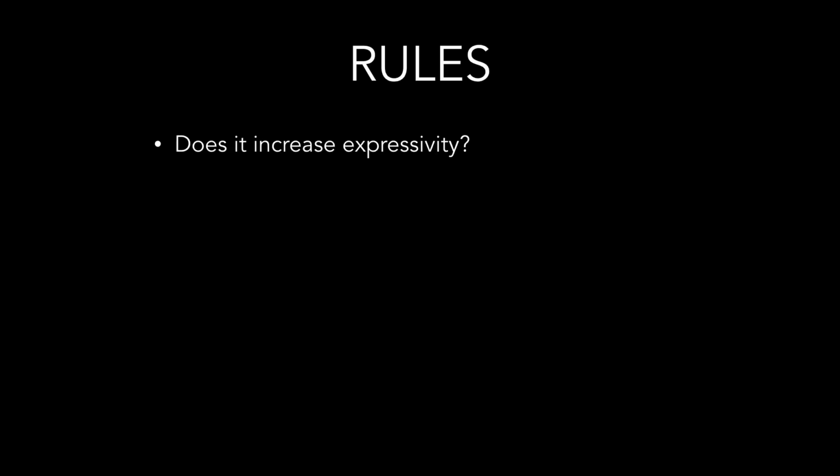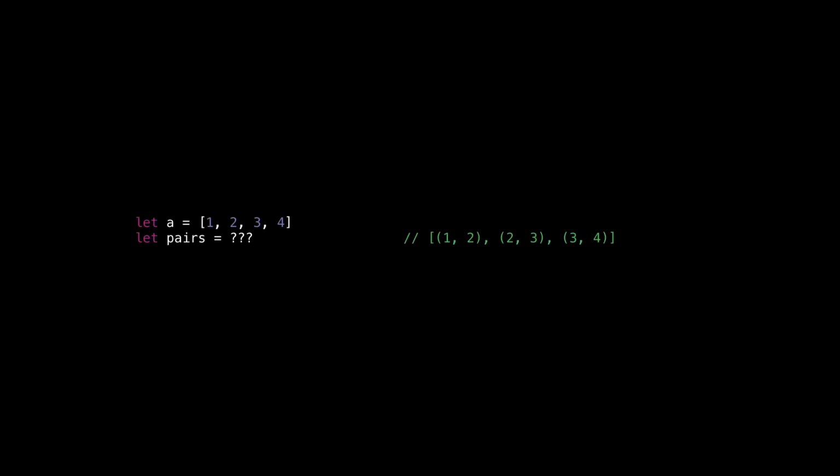All right, 4 rules. Cool. So rule number 1, I think this is the most important rule, is: does the extension increase expressivity? If you take away one thing, it should be this. If you pass this test, almost always it's good. If you don't pass this test, it's bad. So I want to look at a couple of examples of what expressivity looks like and how we can sort of work with it.